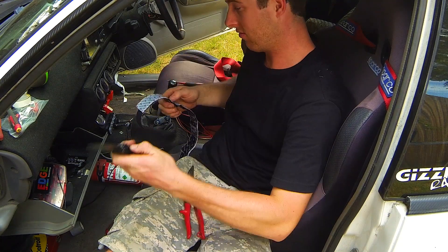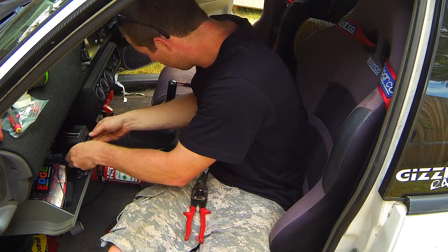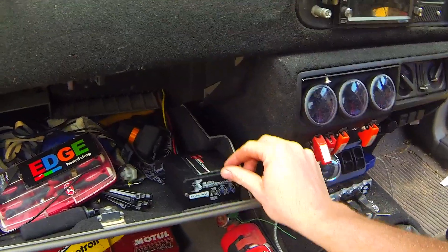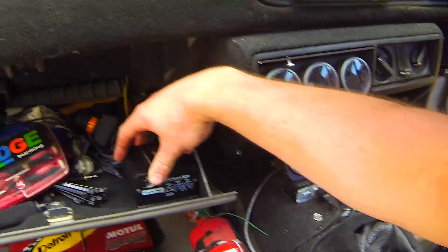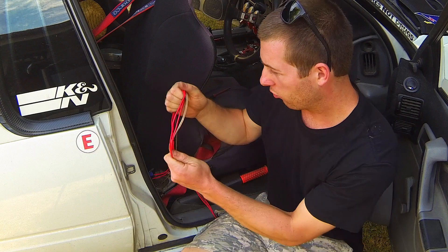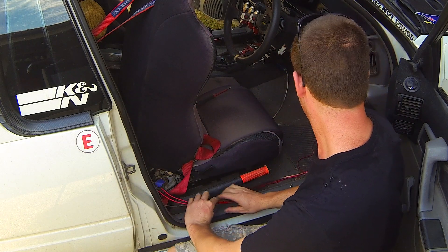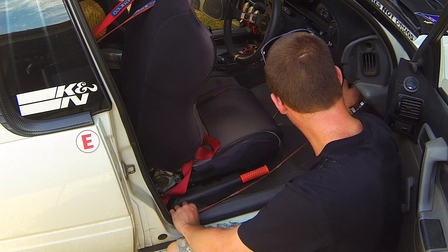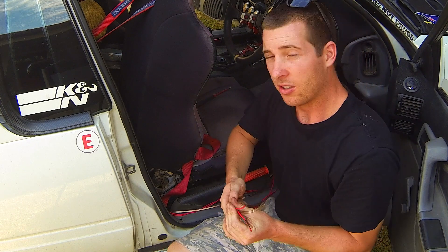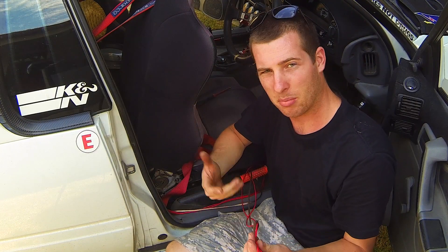Some scissors would be real nice right now. Voila! You can see it in place — that's how it's going to stay. Next on the agenda is running the cables that I pulled through the bulkhead. I'm going to route them down through this kick panel and up across here to meet up with the other wire that we pulled through from the passenger side through the glove box. But just by luck, they're about 200mm short, so I'm going to have to extend these wires — it's just a pain in the arse.